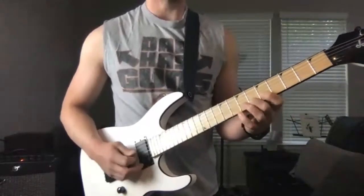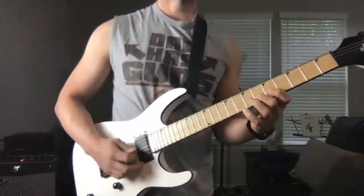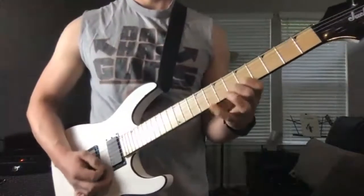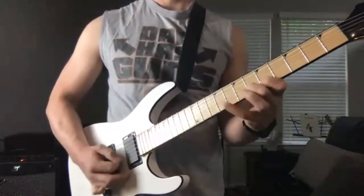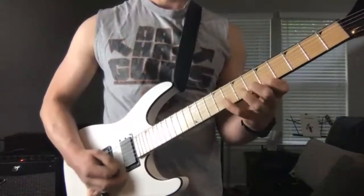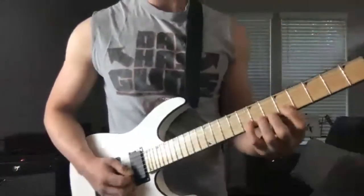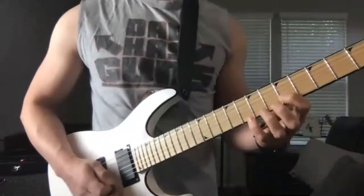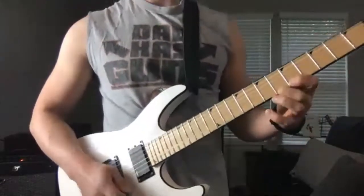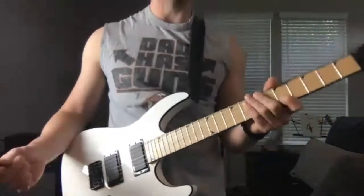A little faster if you can. Now, next thing we're going to do, if you're doing that one, you're going to add a second finger on the high E string. So now you have 3 notes on the high E string, essentially.